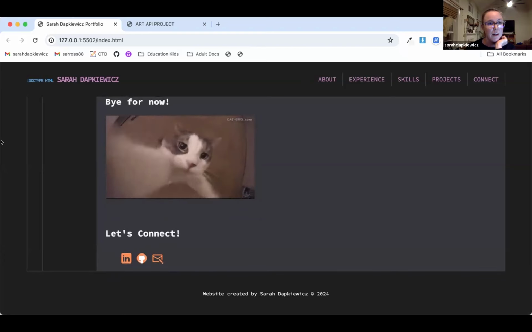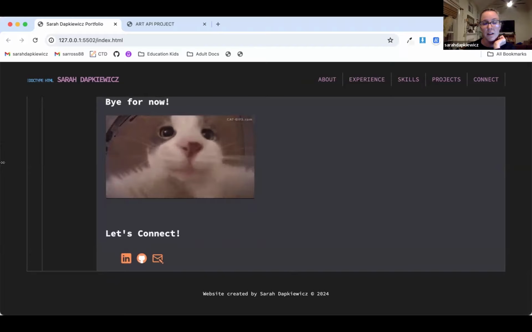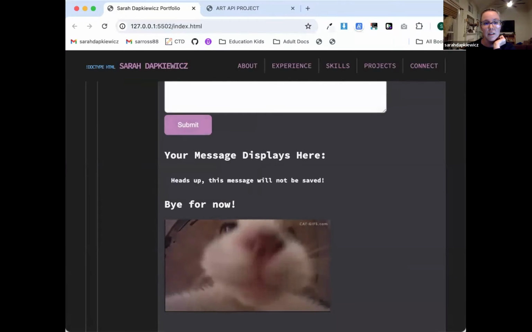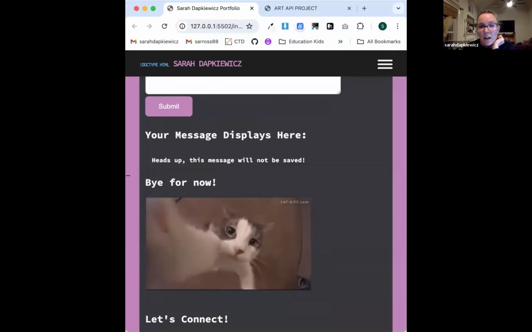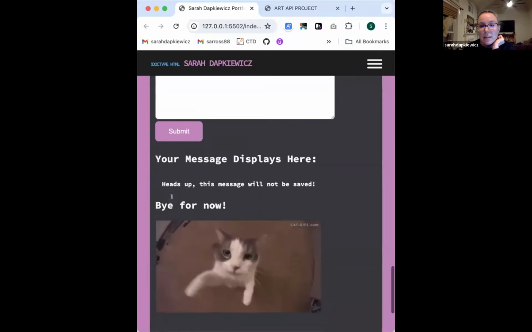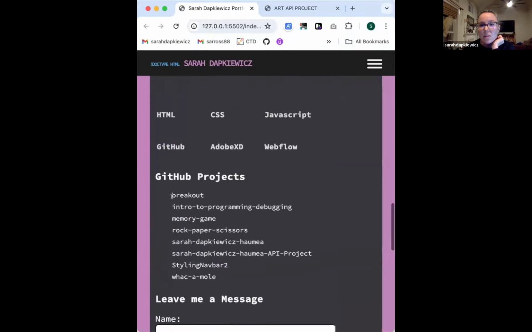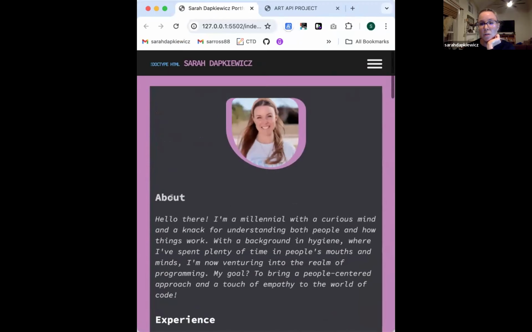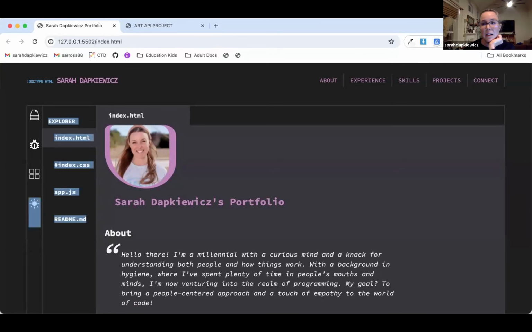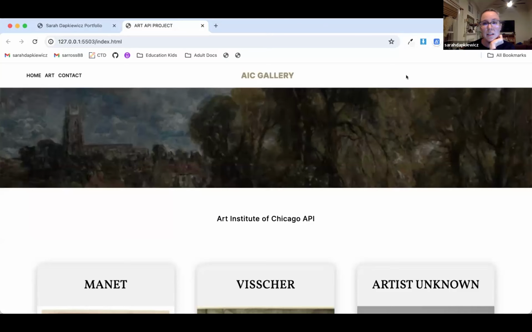And then if I narrow it, let's see. You can kind of see how it stacks. So it just narrows and gets to 3 columns, and then you lose the functionality of the columns that I had before, and then you gain the hamburger menu. So that is that. And then my API project.